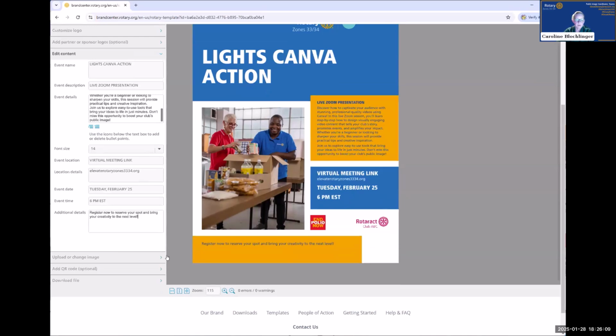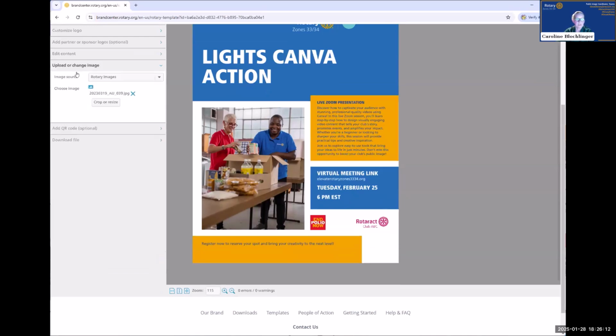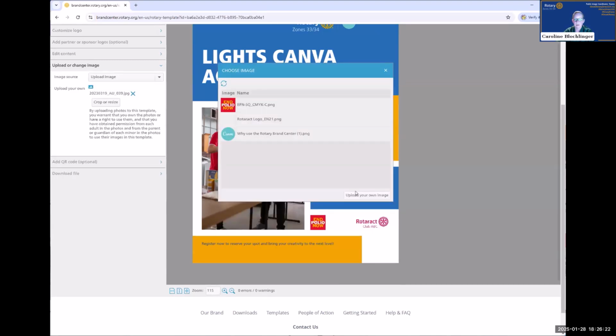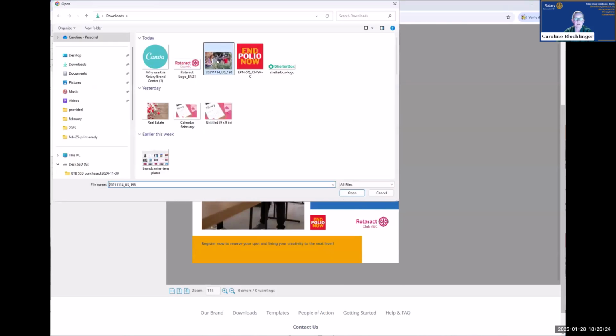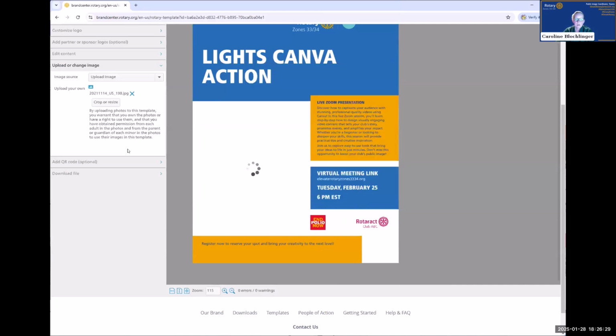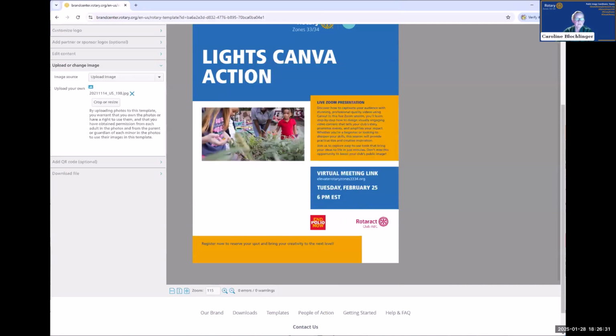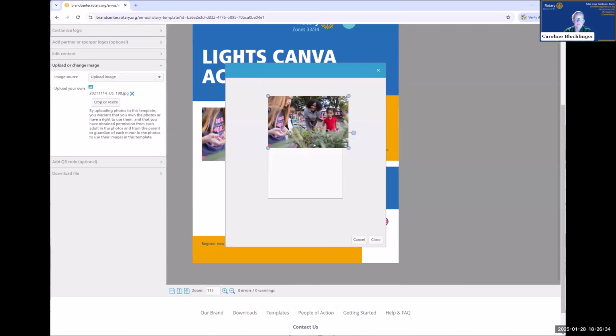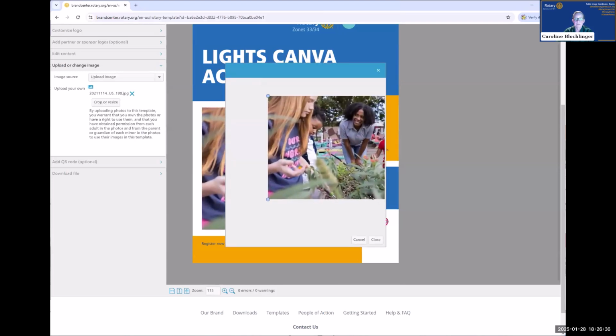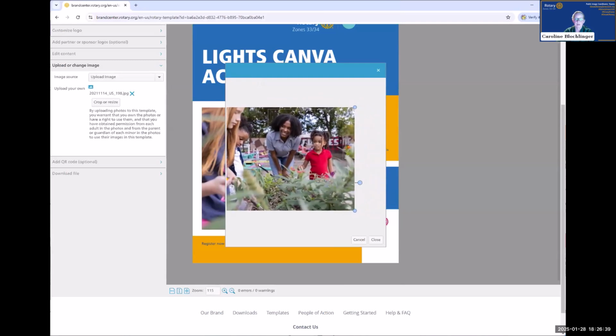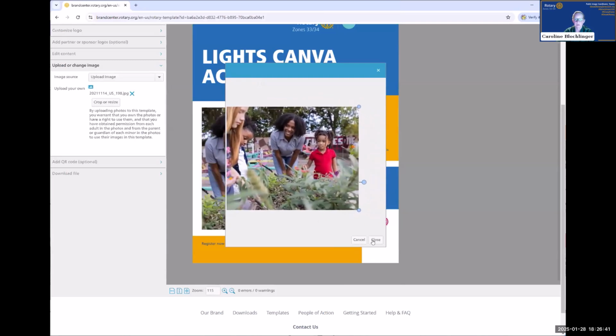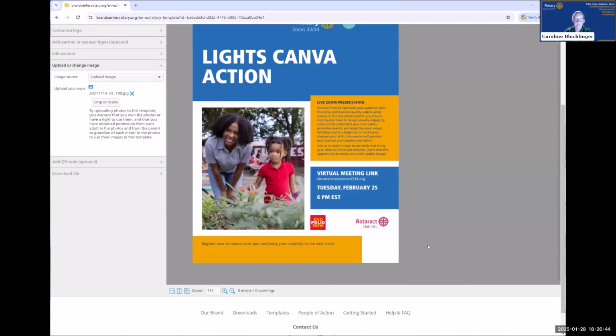So how about this picture? Don't like the picture, want to have my own picture? Click on that. Rotary images. No, I want my own image. Upload an image. That little thingy here, upload. And I just happen to have another image that I can upload. It's probably not going to be cropped properly, so there is a crop and resize button, and it's extremely easy to resize that. I like the little girl here in my little square. Close, I'm set, I'm all done.